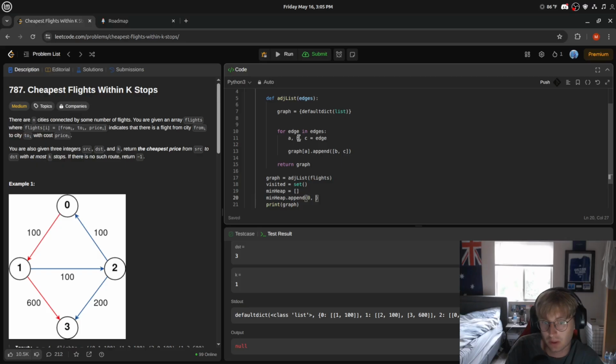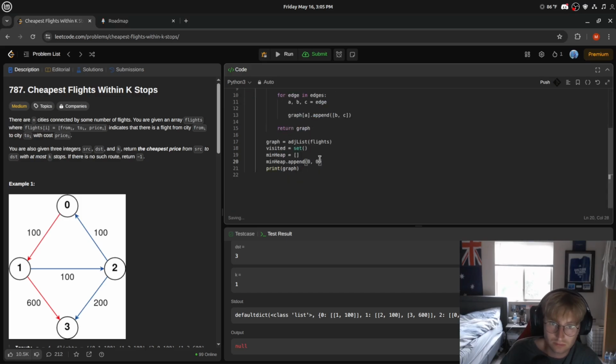We want to base it off the weight, right? And min heaps only go off the first value is what they base it off. So we would go 0, and our starting node is 0, right? And we go while min heap. Okay, we want to pop, so let's do weight, node is equal to heapq.heappop(min_heap).